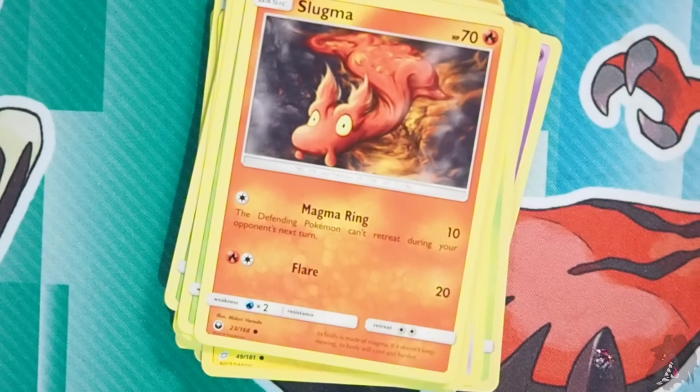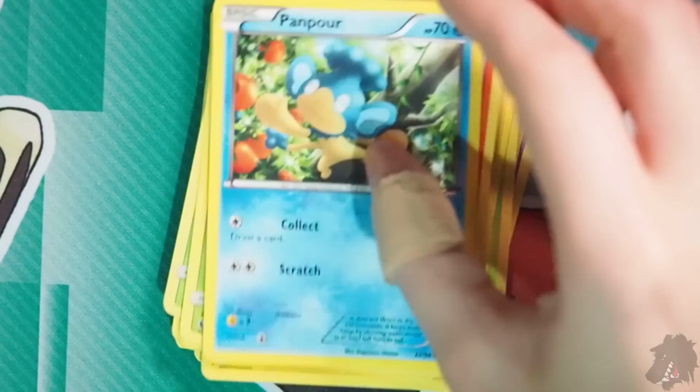That's a cool looking Slugma there. That's awesome. I love how they kind of went with the way that Slugma is just pure lava, which is somewhat liquidy, and made it go into these really distorted shapes and made it like it's crawling down. Looks like a cliff area there. That's really cool. See, I like Pokemon TCG for this reason. The artworks are really cool. That's the main reason why I got into Pokemon TCG. It wasn't really for the competitive aspect, that kind of came naturally afterwards. Main reason though, collecting and just looking at the artworks.